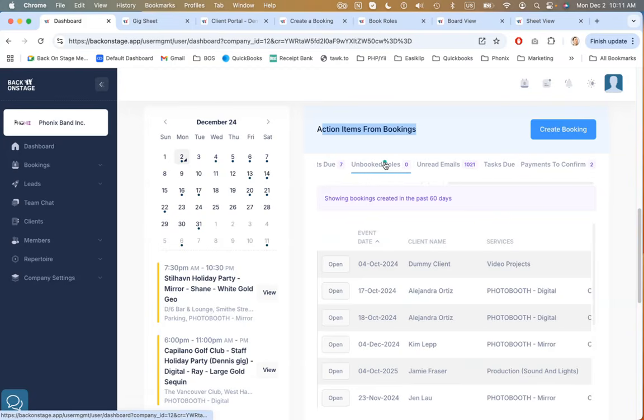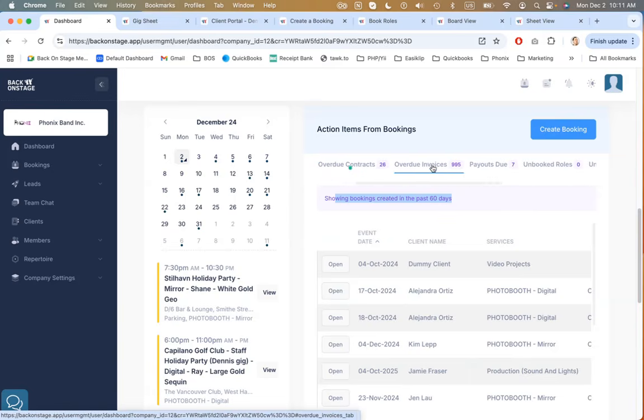And then over into your booking action items here, we've got all sorts of stuff. If you scroll along the top here, this is essentially pulling out all of the little things from bookings that you might need to be tending to. So ideally, in the perfect world, you would get all of these. I mean, the recently created bookings just pulls in all of the things you've added into the system in the last 60 days.